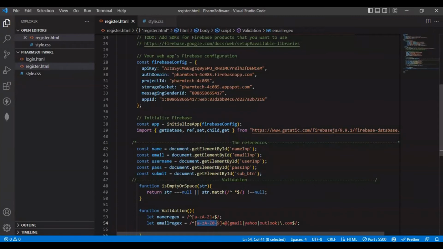Right after that, we have the @ symbol, which simply means that it is a specific character. After that we have our link attached to it. So basically that is it.